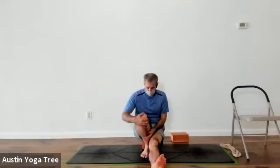Maintain that lift, inhale, exhale, come to center, hands around the shin, hold behind the knee, draw the flesh towards the buttock, straighten the leg. All right, let's see, okay, watch. So you're gonna do this again.